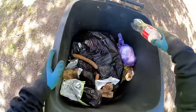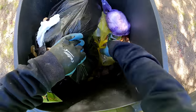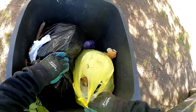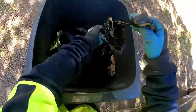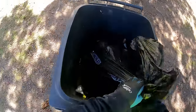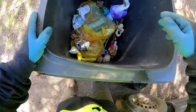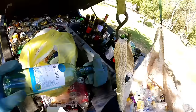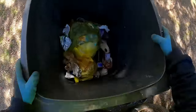We got some ants. We got ants. They're after those. Some sausages. We only got a couple of bags on top here. Get rid of the ants and the sausages. What do we got down here? More wine bottles. I don't mind. At least I sorted them out.